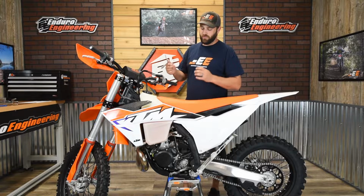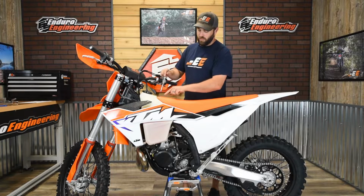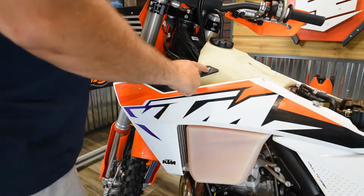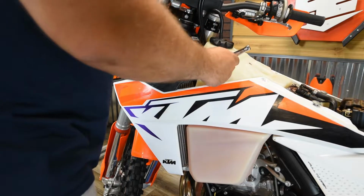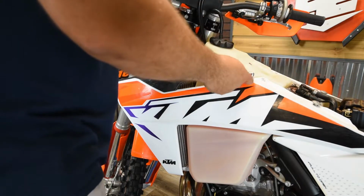Okay, step number one is going to be removing the seat and the radiator shroud. You've got an 8mm bolt here up front on the seat. Remove that. Then on the radiator shroud you've got two 6mm head bolts here. Pull both of those out, as well as a Torx T27 to pull that mounting bolt out too.